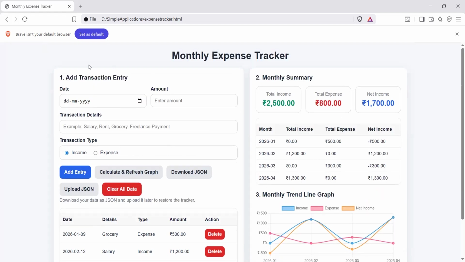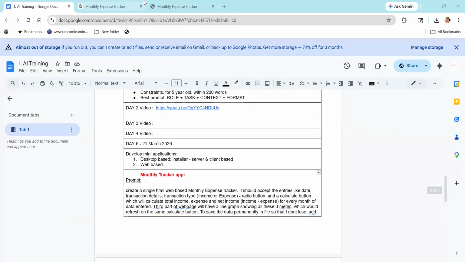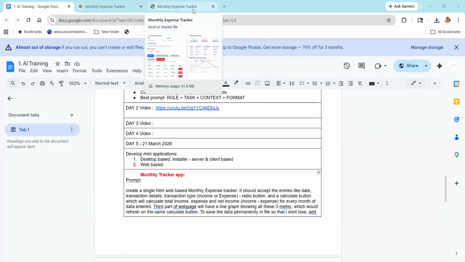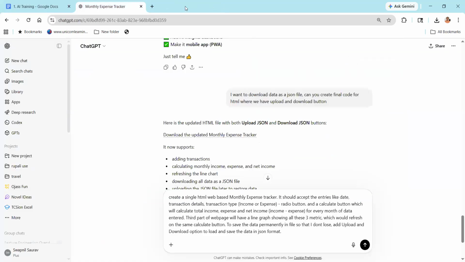So let's go back to our browser. No, we don't need to know code. That's what I'm doing now. We don't need to know any code. You just need to know how to run it, that's all. And that's what I'm going to tell you, how to run HTML. Save as HTML and run it, right?